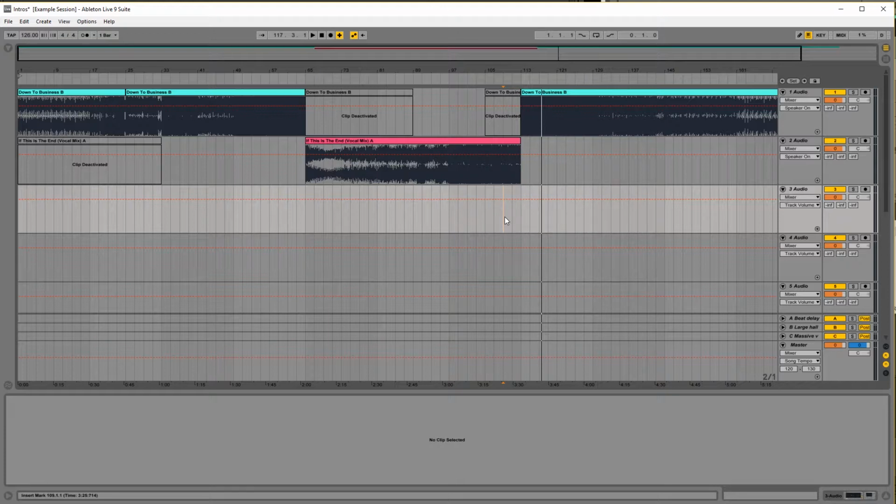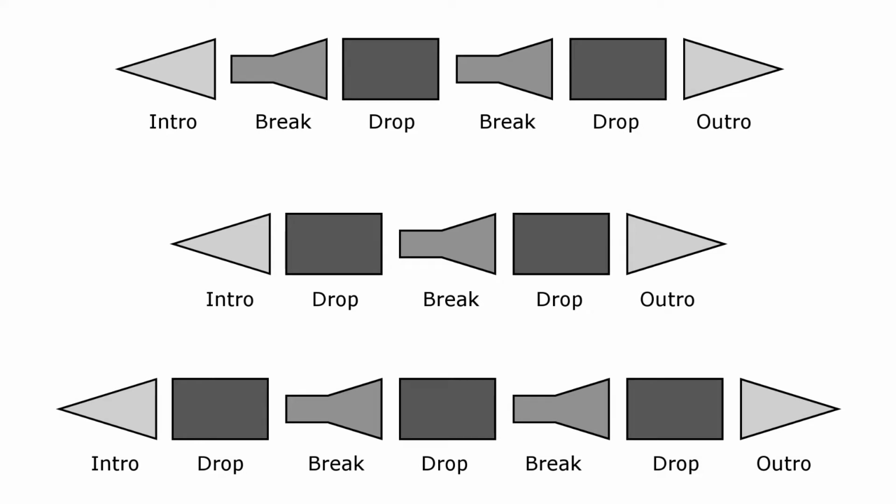This mashup arrangement was super easy because both the break track and the main track had the same arrangement style, going from intro to a drop to a break to another drop and then into the outro. Here's an illustration of 3 of the most common arrangement types in dance music. As you can see, they all begin with an intro and they all finish with an outro, but what happens in between differs a little.